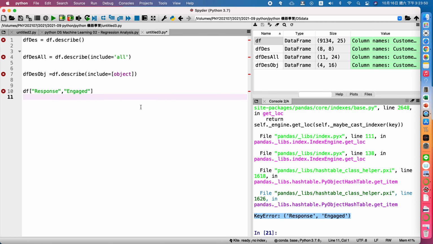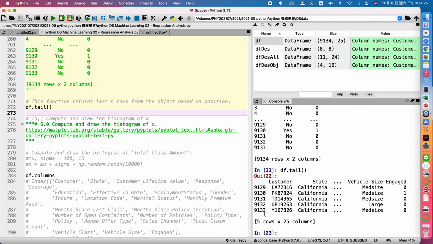Please show me the tail of our data frame, the last 5 rows for the data set.